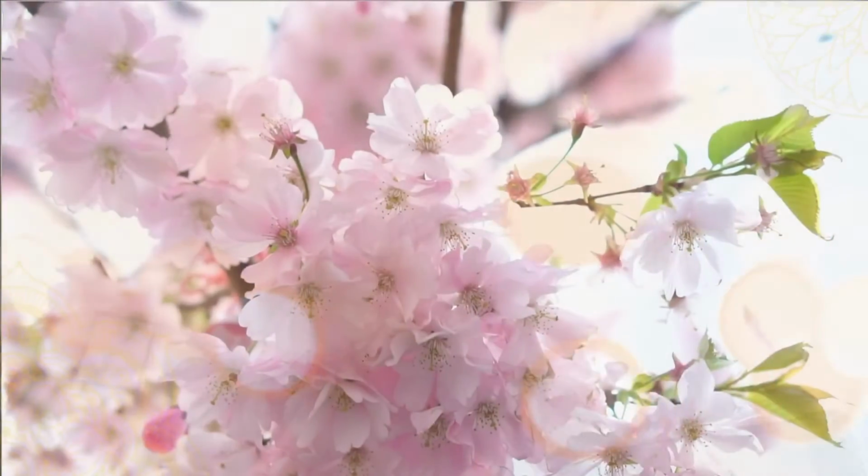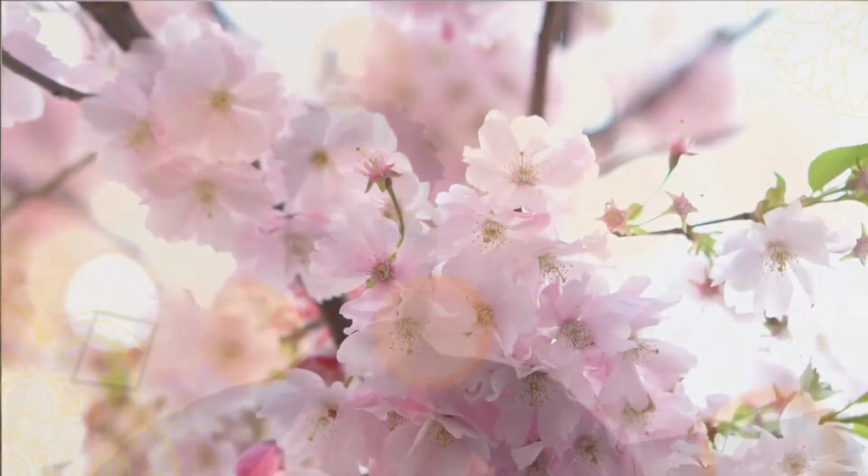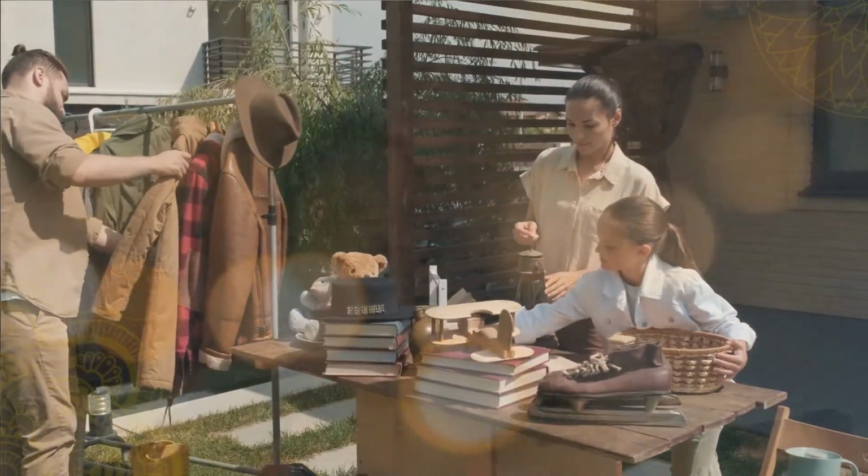Spring is one of the most beautiful times of the year. The flowers begin to grow and you could just sense the change in the air. Now, I know in my park in particular, cherry blossom trees begin to grow. Why not go to your local park or even just your backyard and see the native life? Or you can go berry picking. Now, this next activity, I myself am not good at, but it's still fun, and that is kayaking. Or if you're looking for a little change in your life, why not have a garage sale? You can even hold it online. The point is just to enjoy your time with your loved ones.